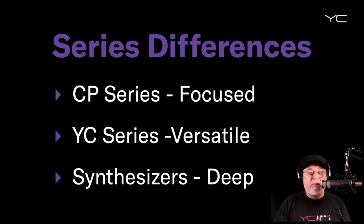But the idea is to make this a super focused instrument that if you're a piano player, that's what you want. You don't really need the organs, you don't really need a lot of the other stuff. You really just have a focused piano. And so that's what the CP series is all about, a piano-focused instrument.